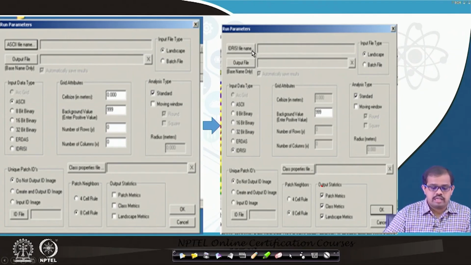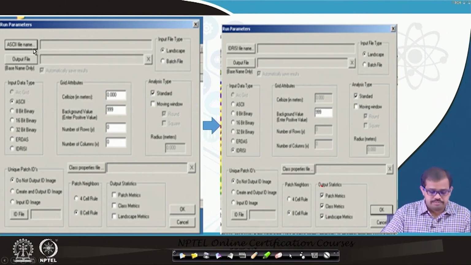When you are putting in the run parameters, you have to give an ASCII file or an Idrisi file. You can even give an 8-bit binary, a 16-bit binary, or a 32-bit binary. ERDAS format can be directly used, and Idrisi format can be directly used. So this is the input data, and based on this data, this would change.